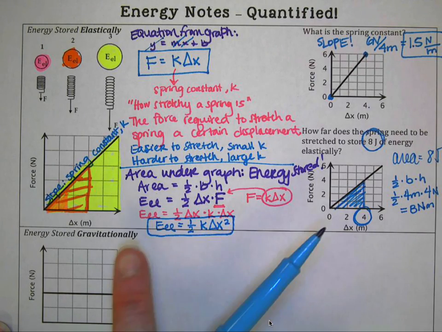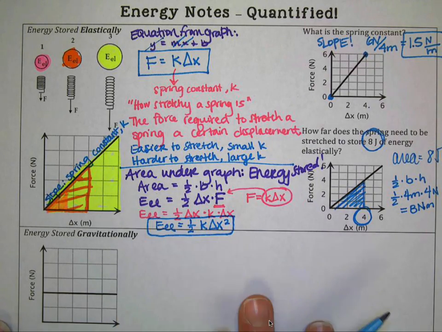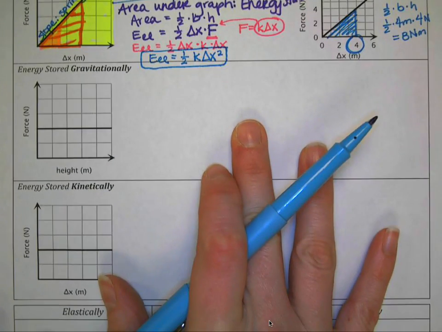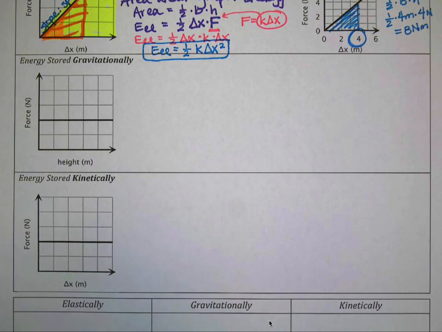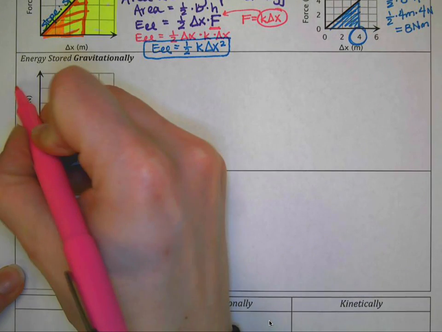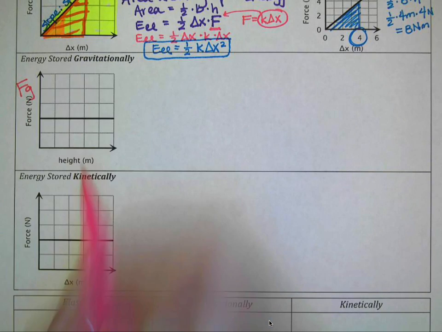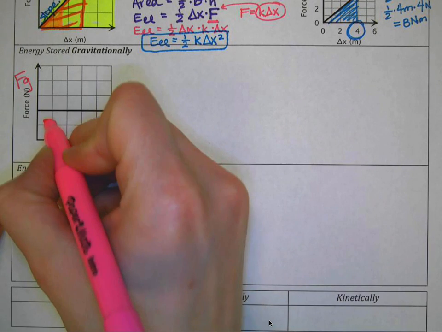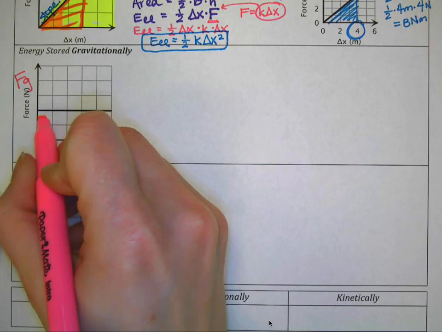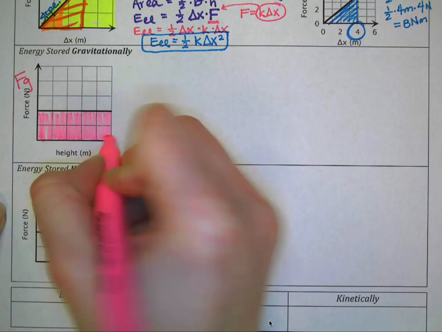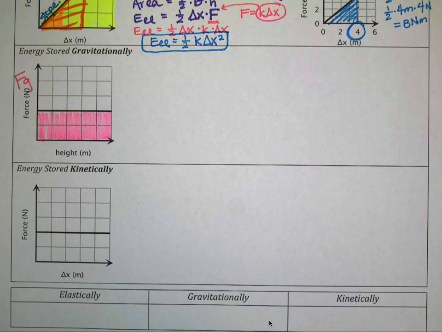Okay, that's all about energy stored elastically, but we've talked about different energy storage modes, and we should probably come up with an equation for those as well. So in our case, if we're looking at the energy stored gravitationally, we could look at the force of gravity on an object at different heights above the surface. And since the force of gravity doesn't change, we get this horizontal line showing no relationship, or at least no change or no correlation to the height.